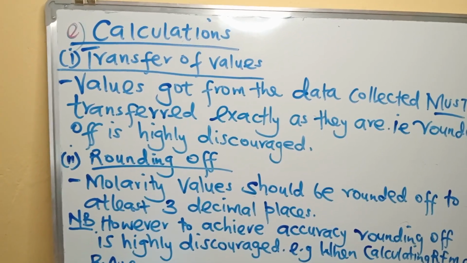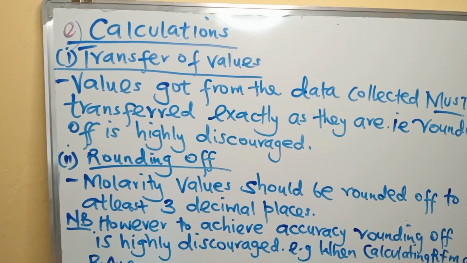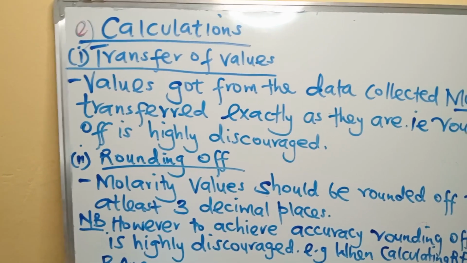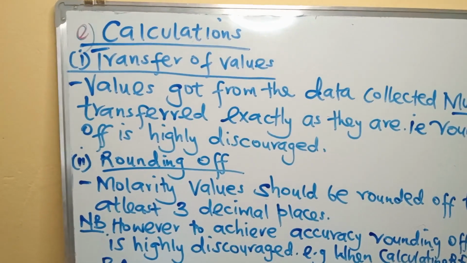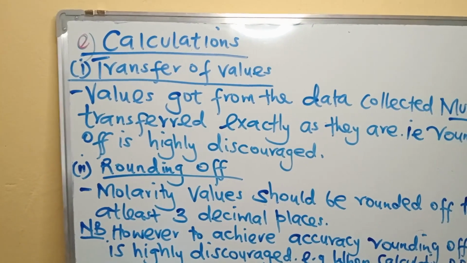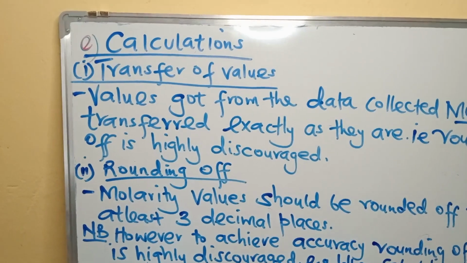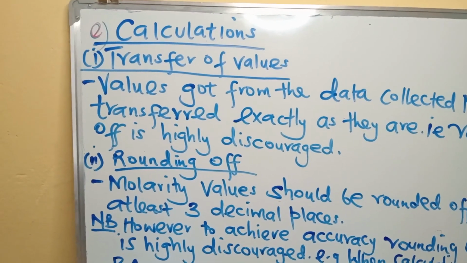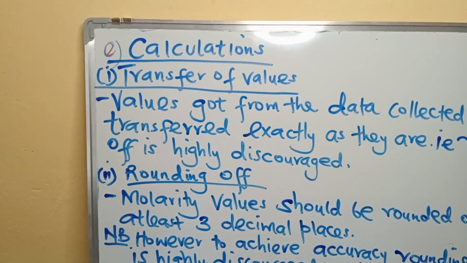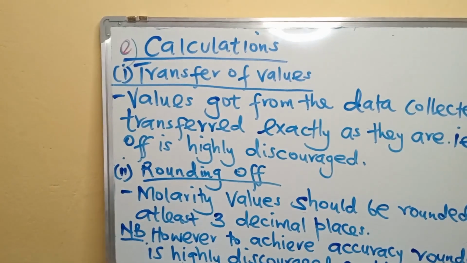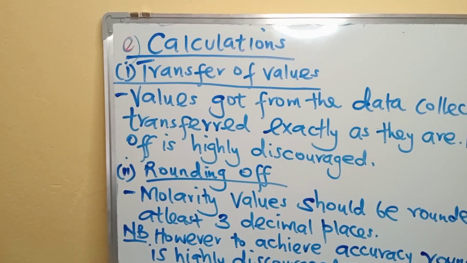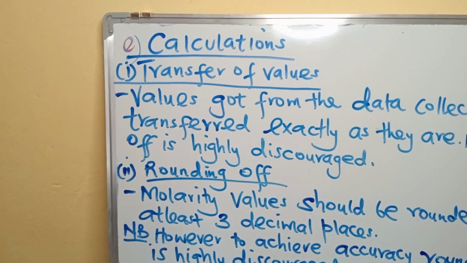We continue from where we left last time, and today we start on calculations. That is our number 5 area that is tested in paper 3. And just to remind you on the other 4 areas that are tested in paper 3, in question 1 and 2 on titration, enthalpy change, solubility or reaction rates, we talked of completion of tables, use of decimals, accuracy, principles of averaging. So today we start on the 5th one on calculations, and in those 4 areas, that is titration, enthalpy change, solubility and reaction rates, we have calculations.